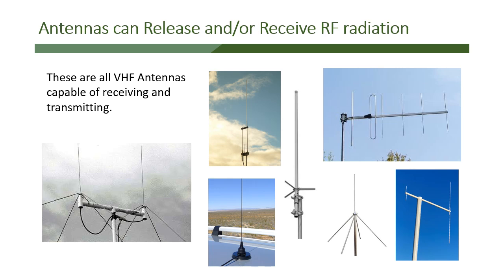There is a special device that sits below the antenna that allows one antenna to be used for simultaneous receiving and transmitting. They do that by receiving on one frequency and transmitting on the other frequency, so they don't truly do both at the same time. But these antennas in general receive and transmit on the same frequency, and can only do one or the other at a given moment in time. We have different antennas and different configurations, and we'll get into some of them, but their only task is to release RF energy or to receive RF energy.